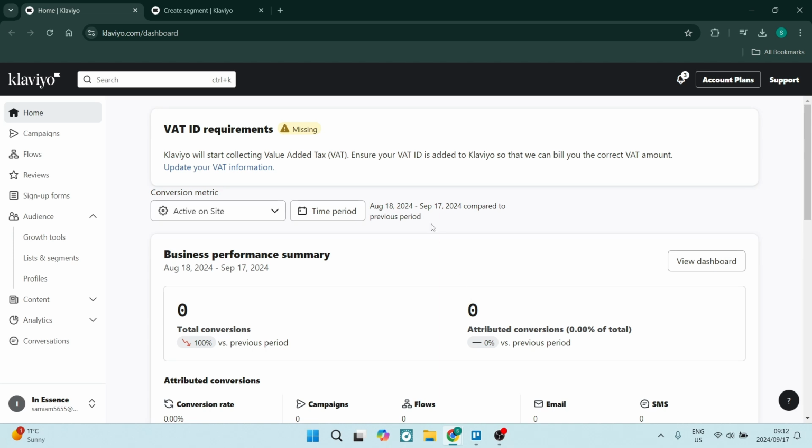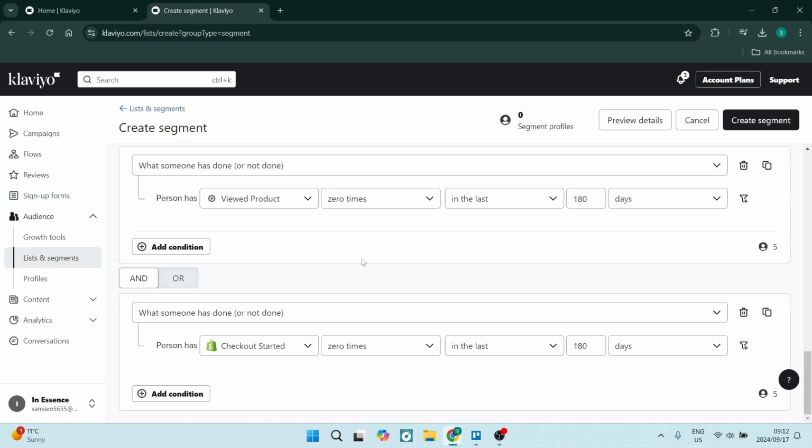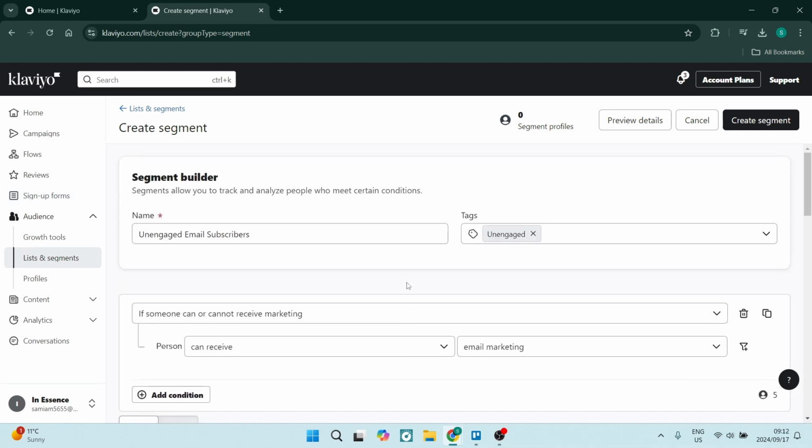So what we need to do is go over to the left hand side from our homepage to Audience, use the drop down menu, go to Lists and Segments, and create a new segment from your list. This is where you'll find yourself. Now, I've done all the back work because it's a little bit tedious and time consuming, and what you need to do from here is start building your list.